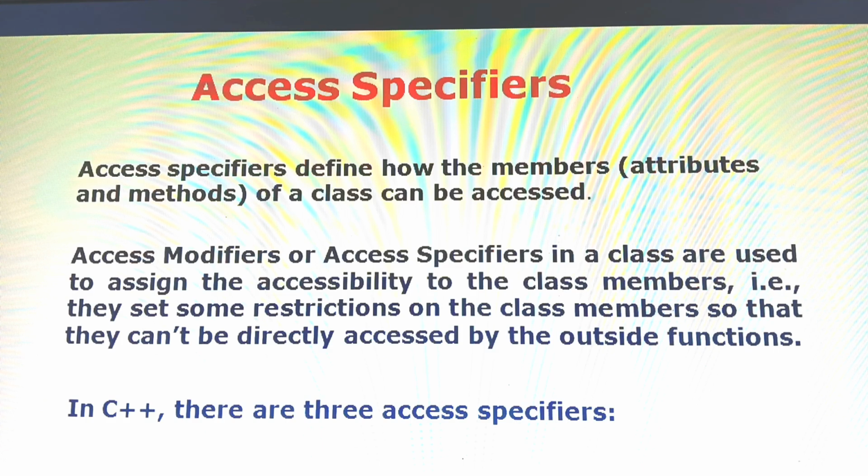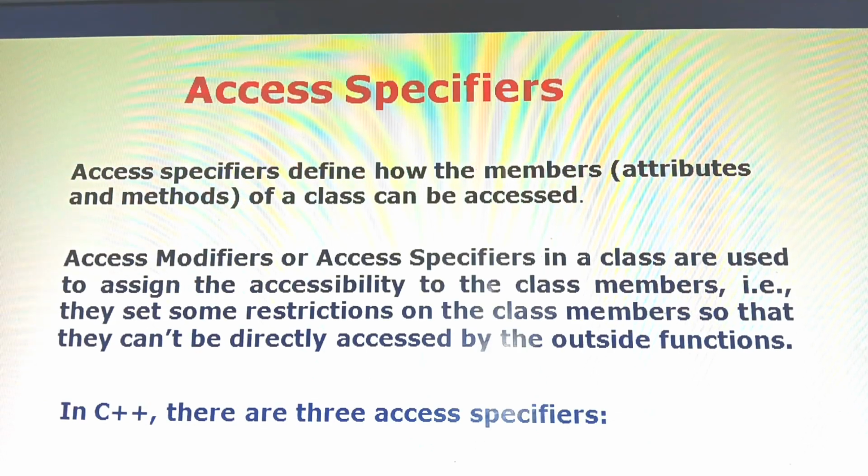In this video we are going to learn different types of access specifiers, that is public, private and protected. How we can access the members of the class with these access specifiers, what the different types of access specifiers are, and how to work with access specifiers. Everything we can learn one by one.